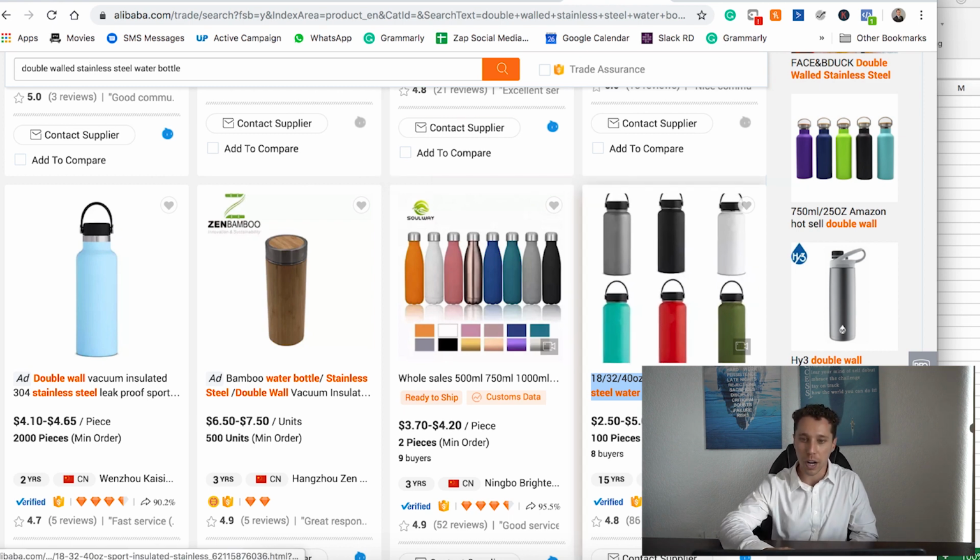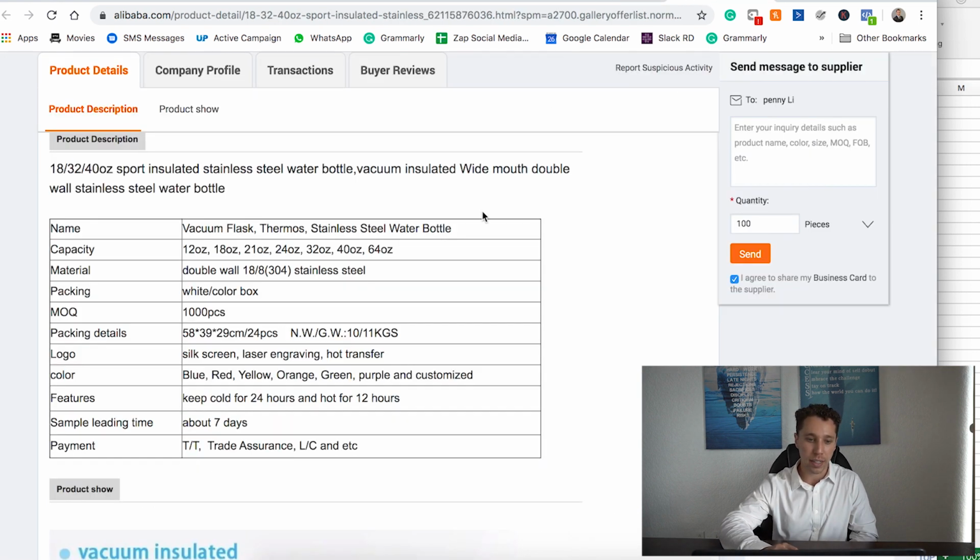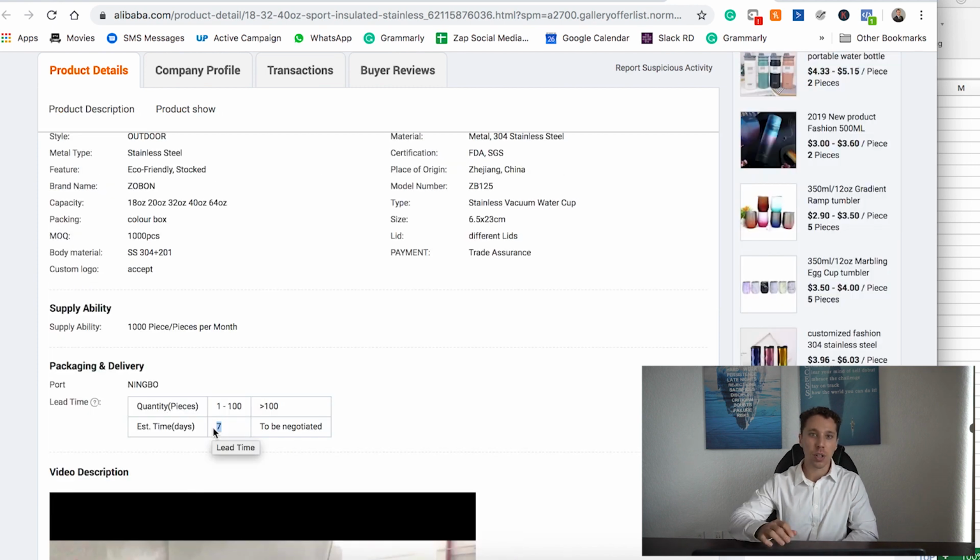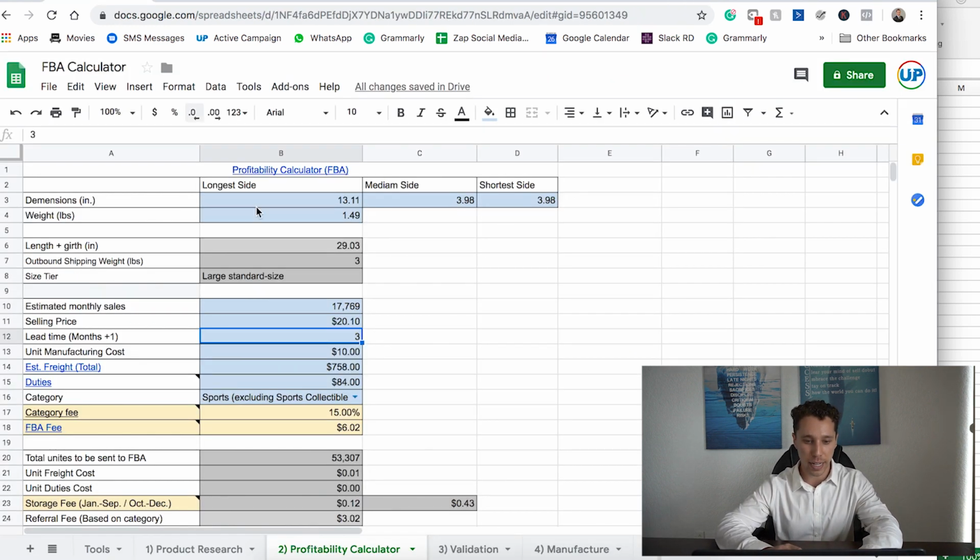So this is the water bottle. I already clicked on it. It's got a pretty cool listing. So we're talking about lead time, sample lead time. So around 7 days for them to manufacture, and I'm assuming that means they put a new logo on there, and that's probably it. It's their standard packaging. 7 days, and then shipment, we're gonna do a big shipment because there's a lot of demand. So you're gonna say 30 to 45 days for sea shipping because it's gonna be too big to do by air. That's gonna be your lead time. So let's just round it up to 2 months, and that's pretty safe. So we're gonna lower this to 2 months here.